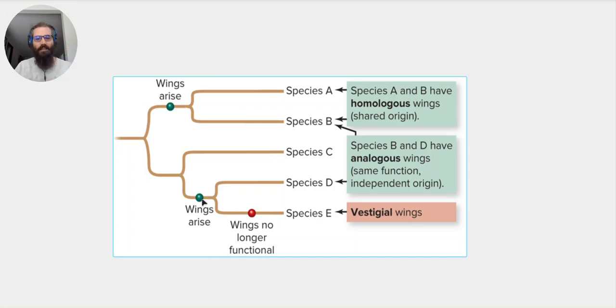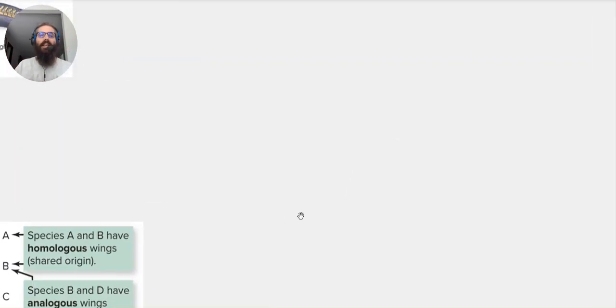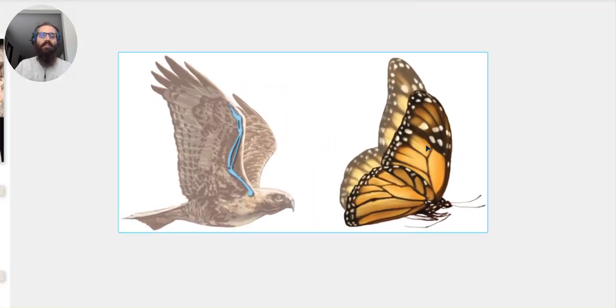We'll talk about it in a second. Rather than saying it was ancestral and then it was lost for C, it was lost then for E, right? This is a simplified case, but if you look at the tree of life for all life forms, it is way more parsimonious to say that this is an analogous structure than a homologous structure. So that's also how we decide homologous or analogous.